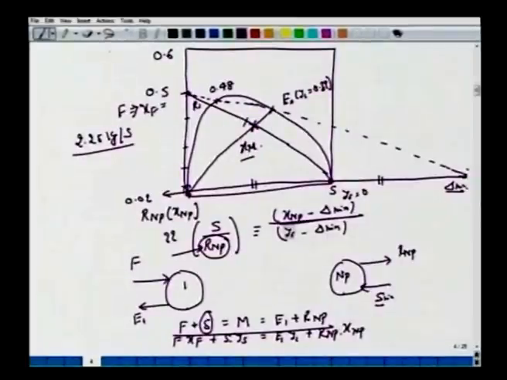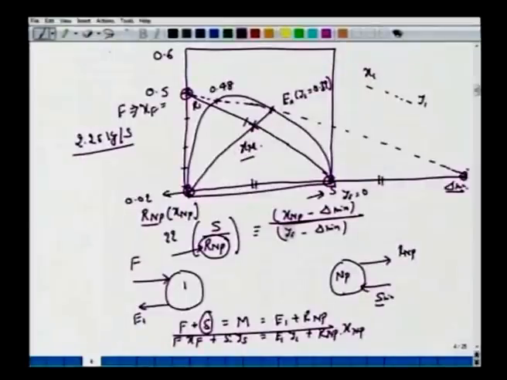So we know these compositions. We know the coordinates composition here as well. We do not know the amount of S, nor the amount of RNP, but we know the amount of F here. Since we know this coordinate and this coordinate E1, with that tie line, the equilibrium tie line here, we have this Y1, and with this x1 we can mark this point.